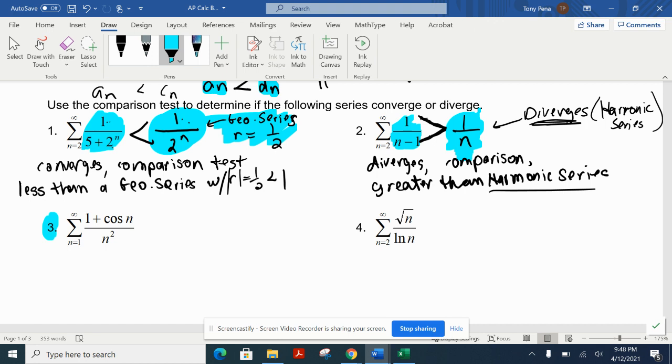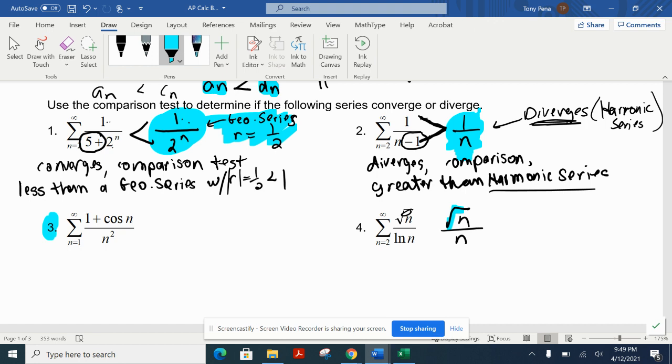And what we're going to do in number 4 first, in order to tweak this, is leave my numerator the same. Leave that as a root n. And all I'm going to do is drop the natural log. If you notice in the first couple, the easiest thing to do with these comparison problems, if it allows us to, depending on how the problem looks, is drop out the little constant, the little sum. We had a plus 5 there that we got rid of. Here we got a minus 1 that we got rid of. We don't have that option in number 4. There's not just some number we can exclude. So what we did is we got rid of the natural log.